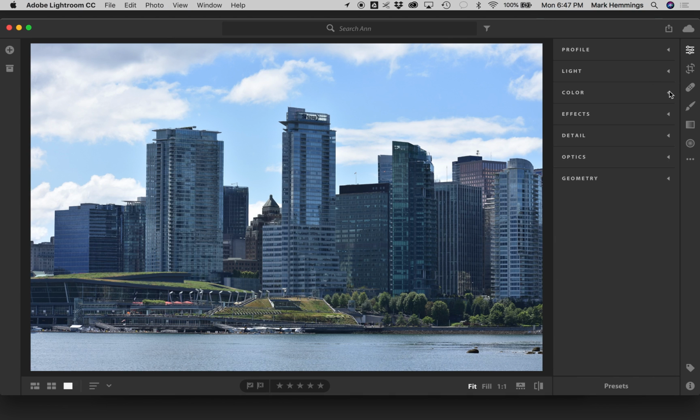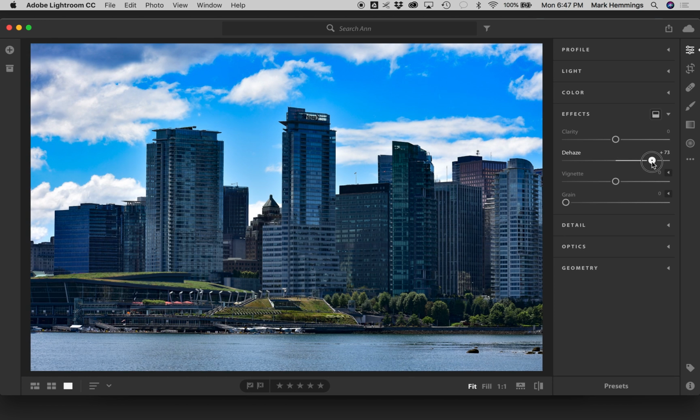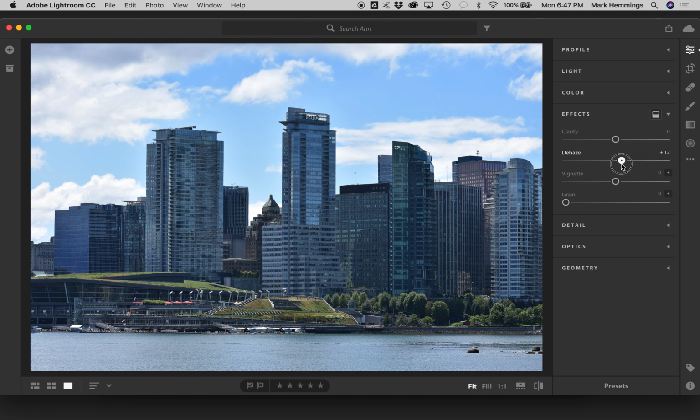Now, if you are using Lightroom CC, you can go down to Effects, and there's an option called Dehaze. Let's just increase dehaze. Do you see what happens? Now, we're not going to go this far, but dehaze is a type of contrast, though not exactly light contrast. It's just getting rid of that ultraviolet haze that happens at noontime. If you don't have dehaze, that's okay. You can try a touch of clarity, but I wouldn't use clarity too much on this one.